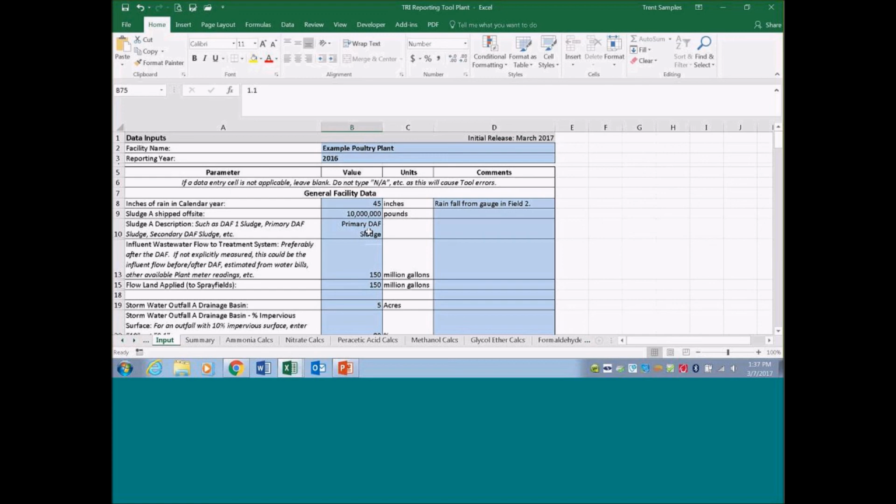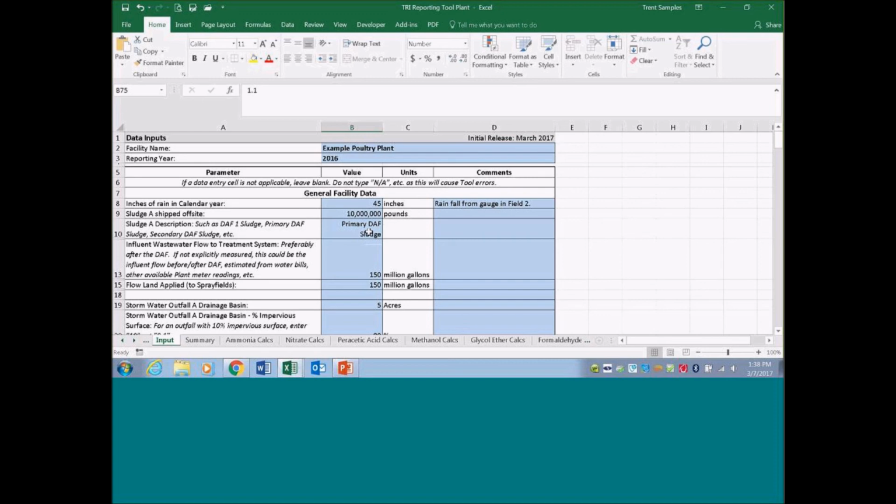But still, when it comes to actually completing the Form R, when it asks what your releases to streams were, if you were to check not applicable, that's not accurate, because certainly around a kill plant there's going to be slight ammonia and perhaps even some nitrates in that stormwater runoff. So the value may be small. It may be 5 pounds or 10 pounds, but you should account for that in your calculations, and this tool tries to do that.